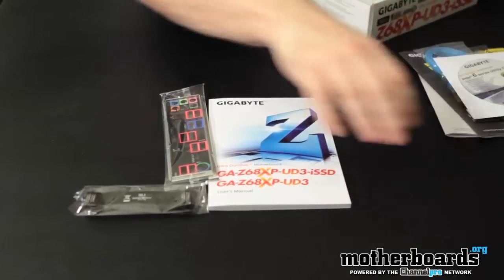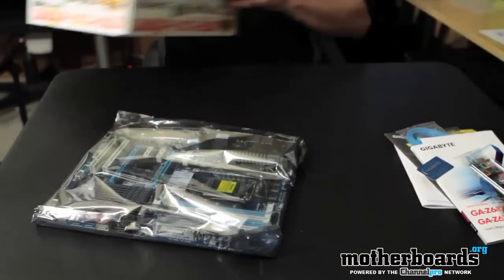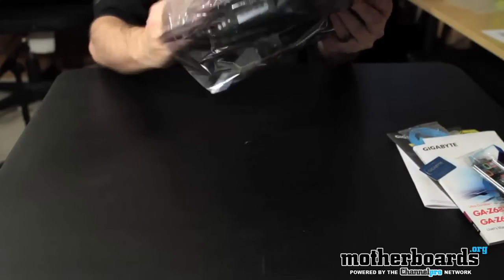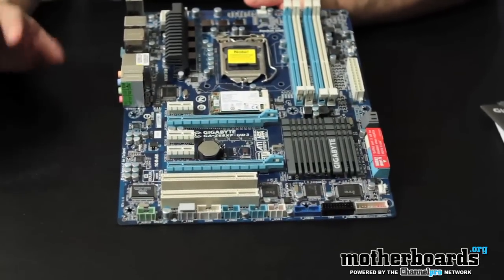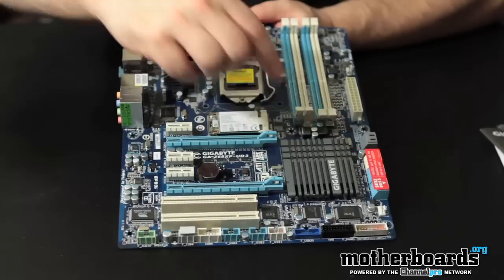So we can look at the motherboard — basically the heart of the matter. There are lots and lots of features on this motherboard that I'll go over in the review. This is one of their ultra durable series motherboards. Go ahead and pop it out of here. It actually had one more thing in the box — the little Gigabyte sticker. Okay, let me get the box out of the way. Motherboard comes completely sealed, nice package, all nice and bundled up. I'm gonna go ahead and pull the board out. You can see it's pretty interesting — it's got all Japanese capacitors on it, low ferrite choke, all that stuff you can see on the board. Very well made. Here's the cooling solution right here. Pretty nice.